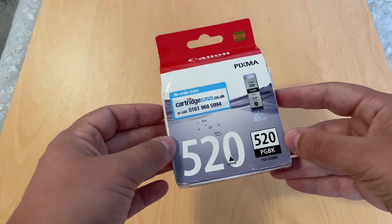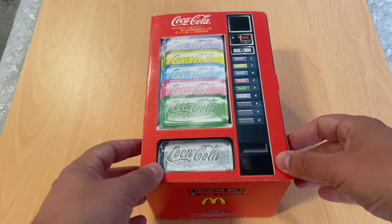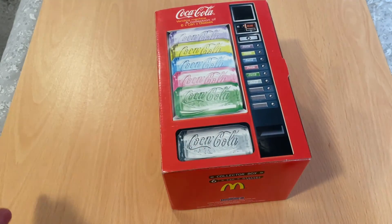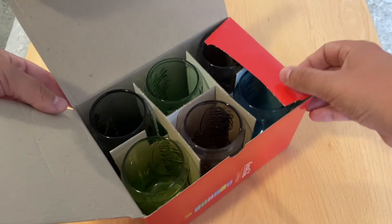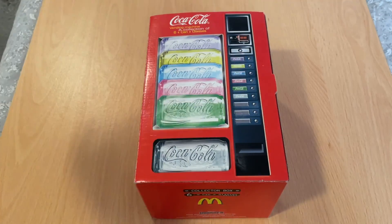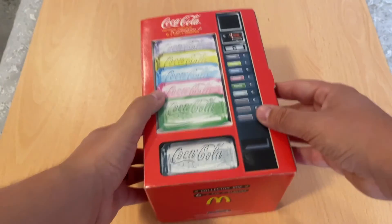Some ink — paid 50p for this, I think it goes for around £10 on eBay. And this is the most interesting reselling find: McDonald's Coke cans. If you remember back in the early 2000s or late 90s, you could buy a big meal at McDonald's and get a free Coke can, and they're really popular collectibles now. This is like a bundle — I don't know how they got them. It's all complete, lovely condition, probably never been used. Paid £5 for it. I've seen single cans go for £5 to £10, so for a nice box bundle like this — £30 maybe? The box is in nice condition and it's been well looked after.